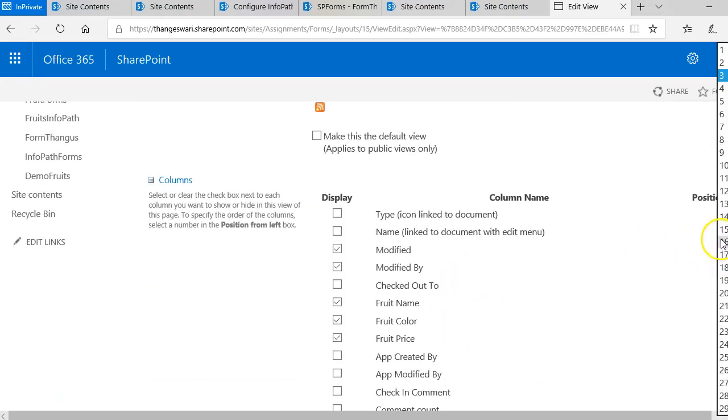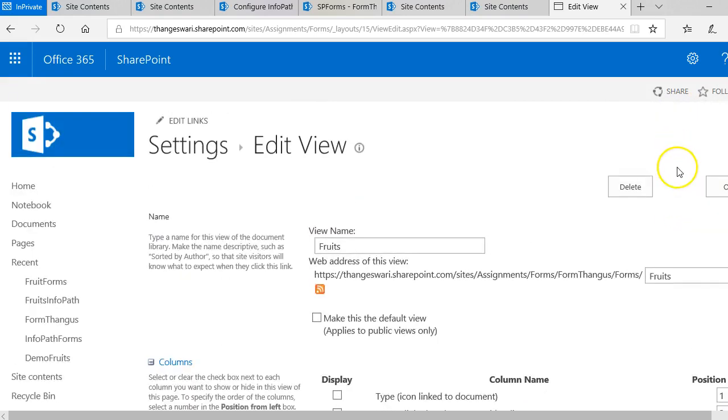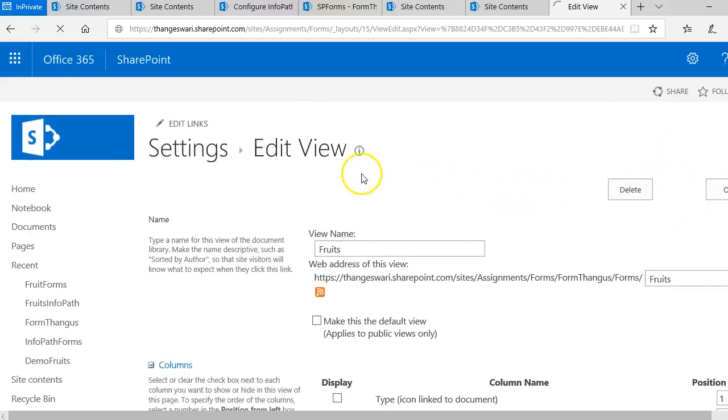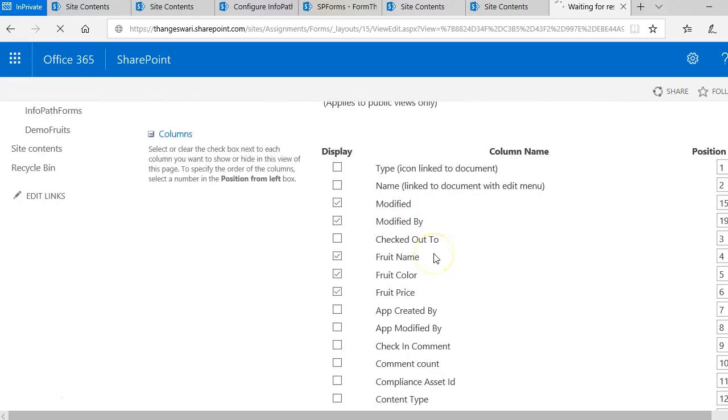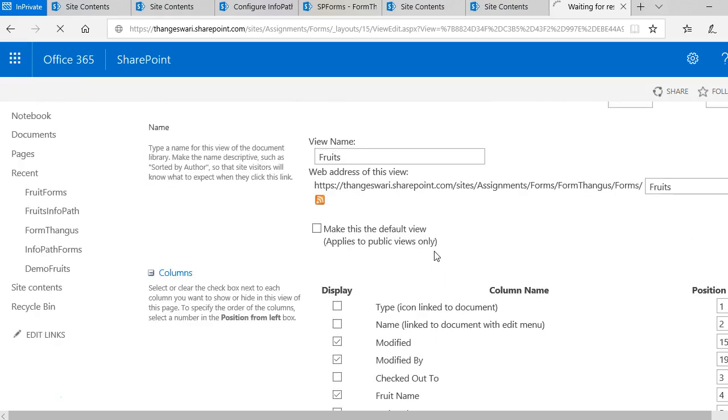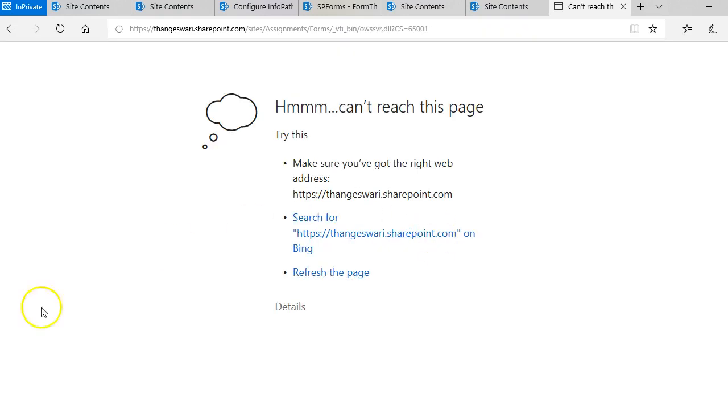We'll change the order to, and once this is done, so once there are thousands of data getting submitted, you can create a view based on your needs and you can apply filters if needed using the SharePoint list view and you're all good to go. So if you are comfortable with InfoPath, you can use that, or if you like Power Apps, you can do that.